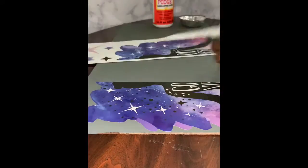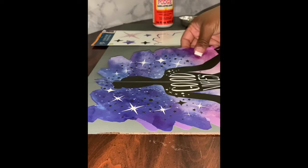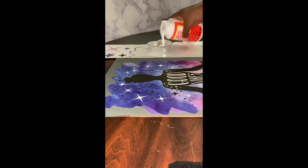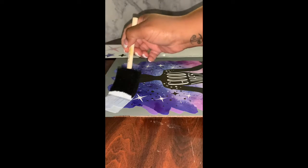Feel free to pick any decal that you want for your motivation board, and then you can also use pictures from magazines as well. Then you want to take your Mod Podge and just do a layer over the top of the decal. This allows it to adhere better to the board, and it will prevent the edges from popping up.